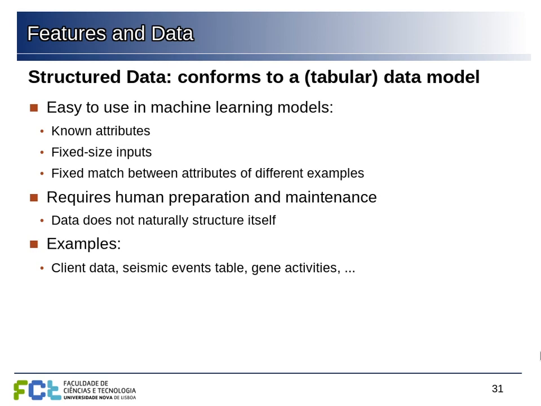Of course, this is very easy to use in machine learning. You can put it in any classifier, support vector machine, random forest, things like that, because you know which attributes mean what. They always have the same size, and there is always this match between each column and what you have between different examples. So you can say, for example, one is taller than two or has more weight, something like that. But this requires lots of human intervention. So you need to create these data sets, and they are hard to create by themselves.